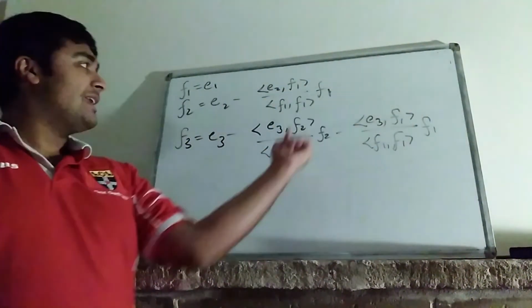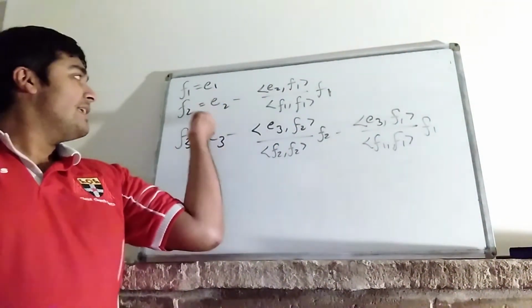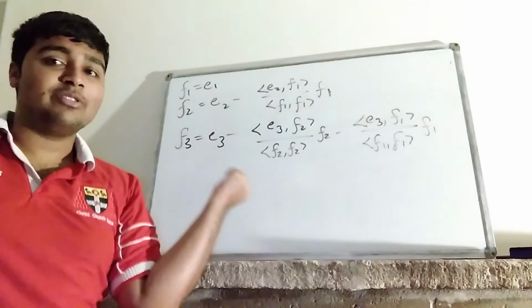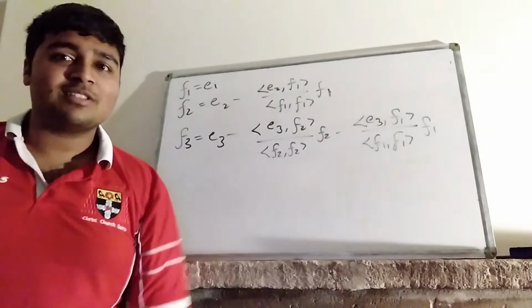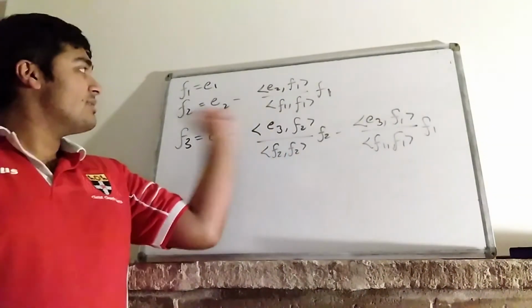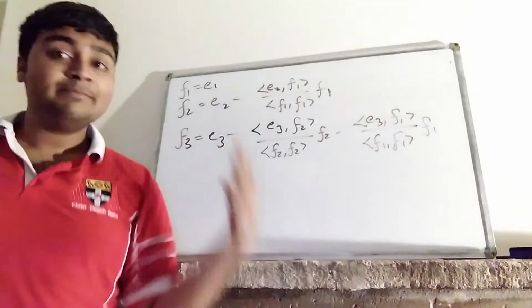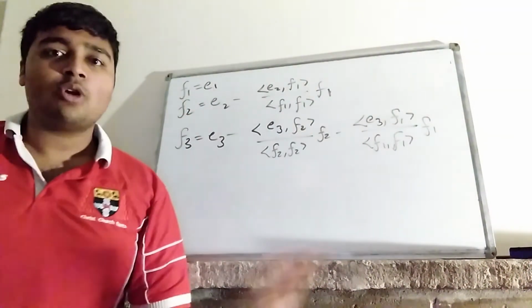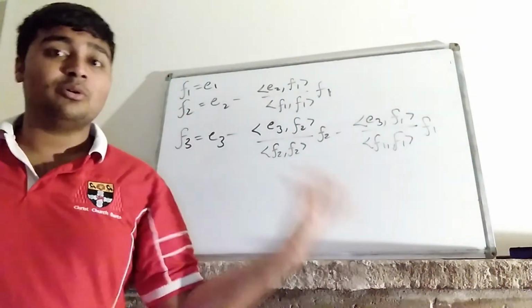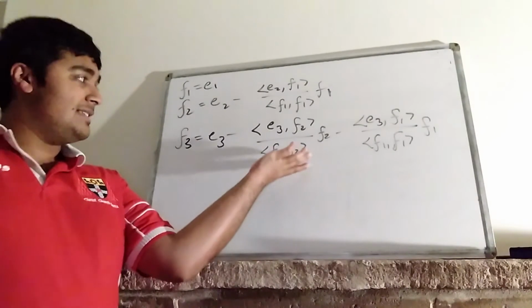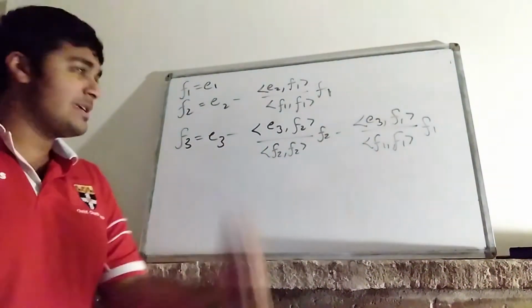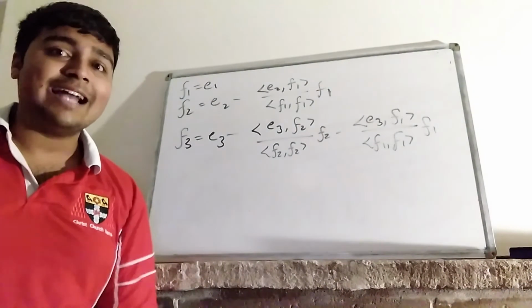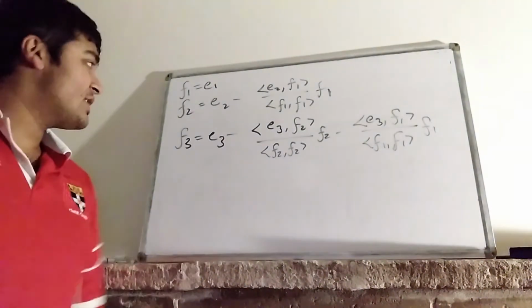So we've got a lot of similarities in this line to this line. We've got E2 minus some constant times F1 on this line, and this line is E3 minus some constant times F2 minus some constant times F1. And we chose in this case the constant appropriately, so that ⟨F2, F1⟩ was 0, i.e. F2 and F1 were orthogonal. And it's the same thing for this line. We choose these constants appropriately, so F3 is both orthogonal to F2 and orthogonal to F1. Let's quickly check those things here.